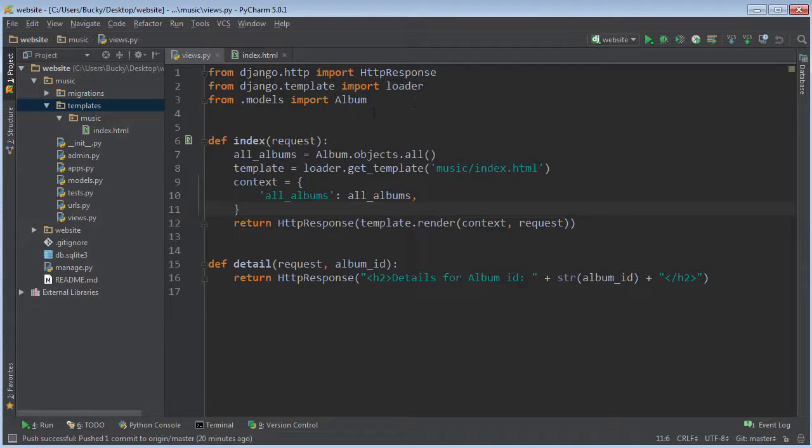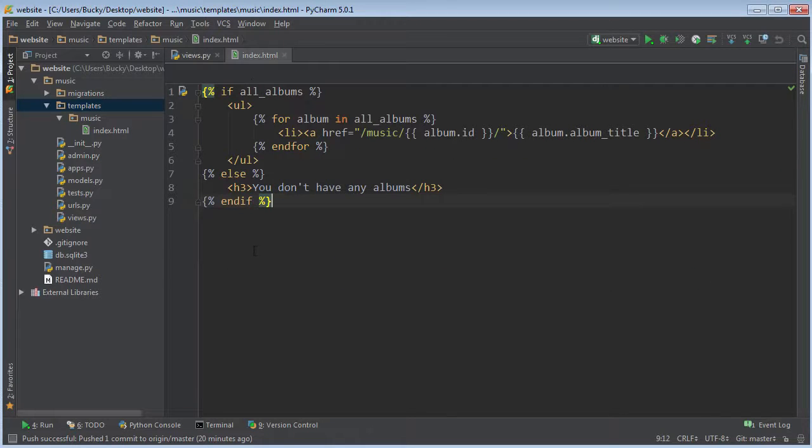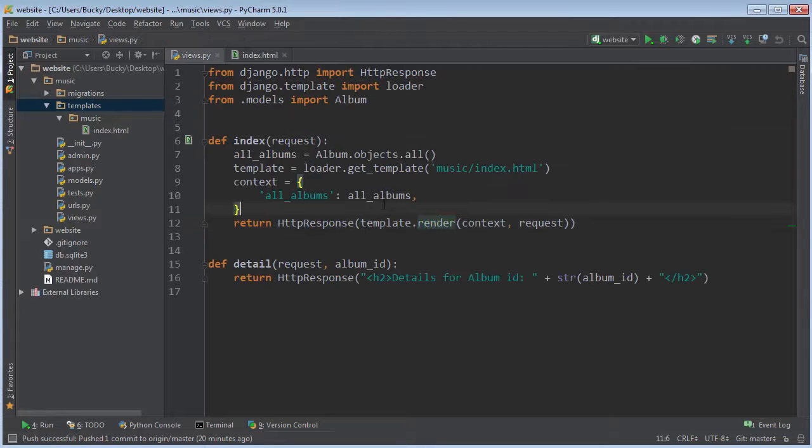Alright, so we learned already how to work with templates. It was pretty easy. What we did is we took a template, we loaded it in, and then we rendered it. In other words, we pretty much just took it, ran it through Django, and converted it all into regular plain old HTML.